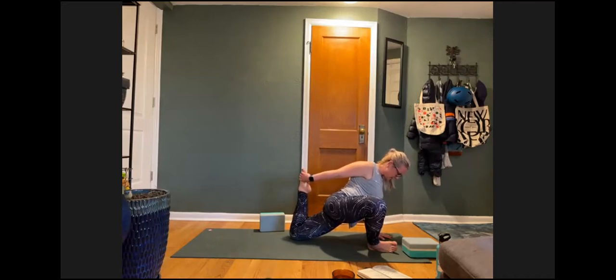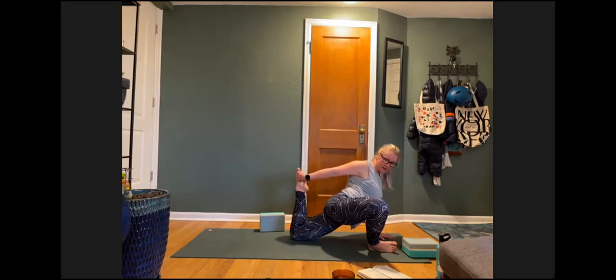Deep breath in and deep breath out. Noticing how this shape, this manifestation feels in your body. Does it feel like you can get down into those tight spots? Does it feel really out of balance, maybe? Does it feel like just what you needed?